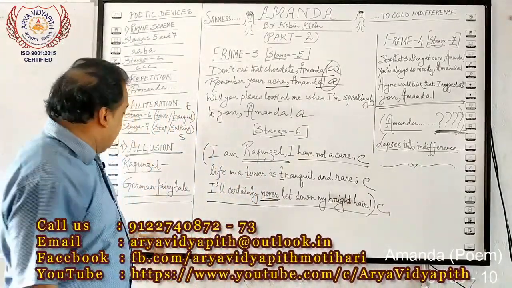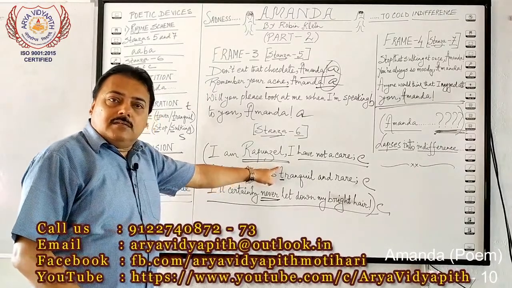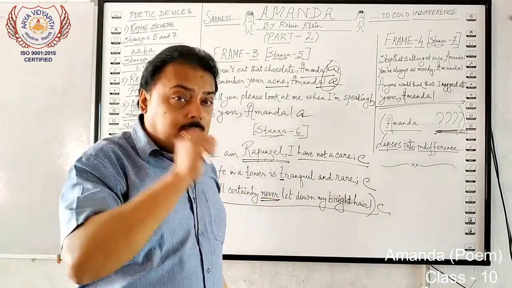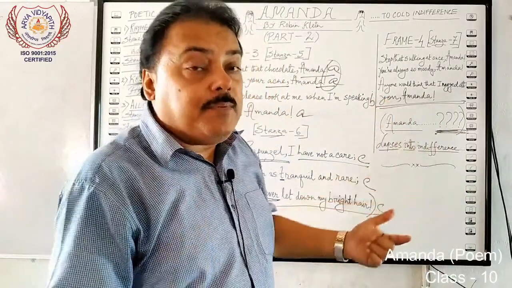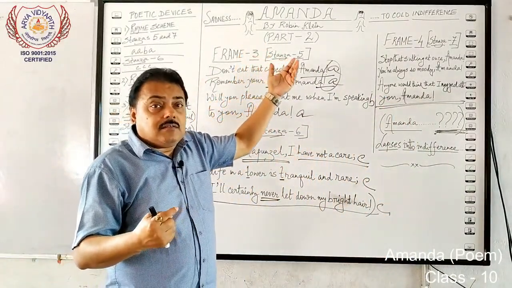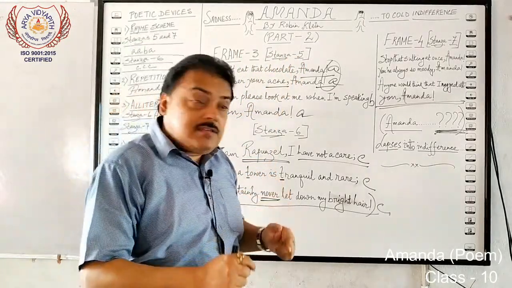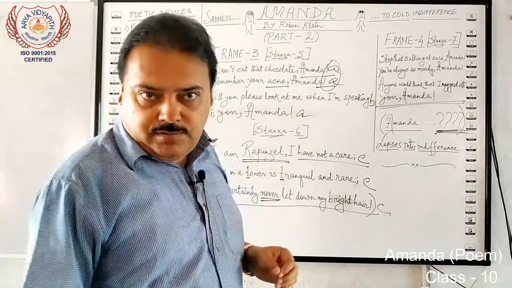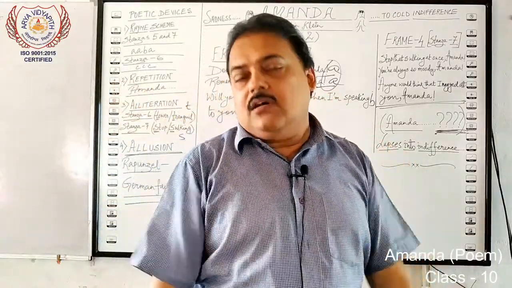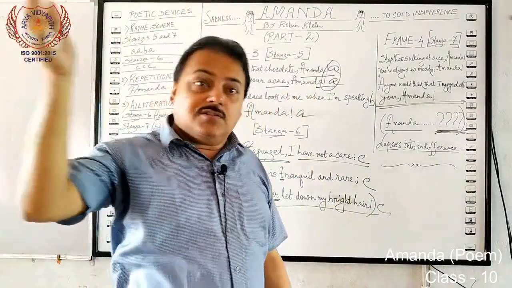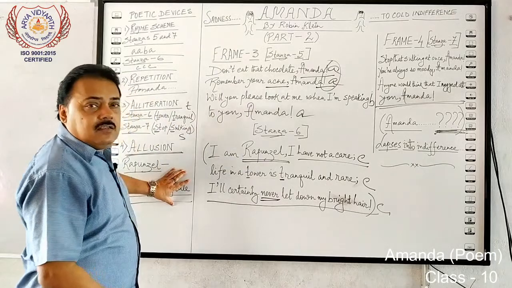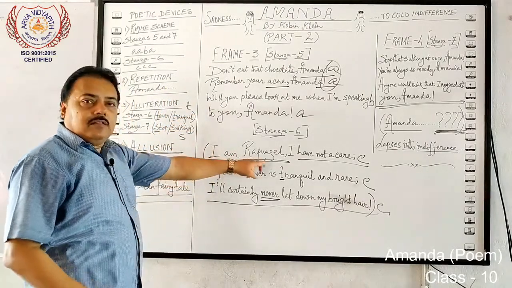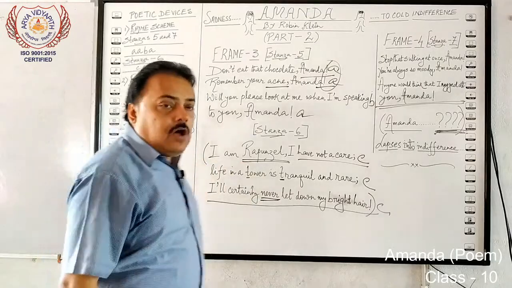So here, when Amanda refers to Rapunzel from the German fairy tale, when she refers to this character, she does it with a purpose. When she imagines herself to be Rapunzel, she does it with a purpose. The poet has, through Amanda, done it with a purpose. Because Rapunzel gives Amanda an escape route to escape from the reality of life. Right? To be lost in another world. So that is the purpose. So that is a poetic device called allusion. That is reference. A reference to a character. And here the character is Rapunzel. Alright? So, that is it.